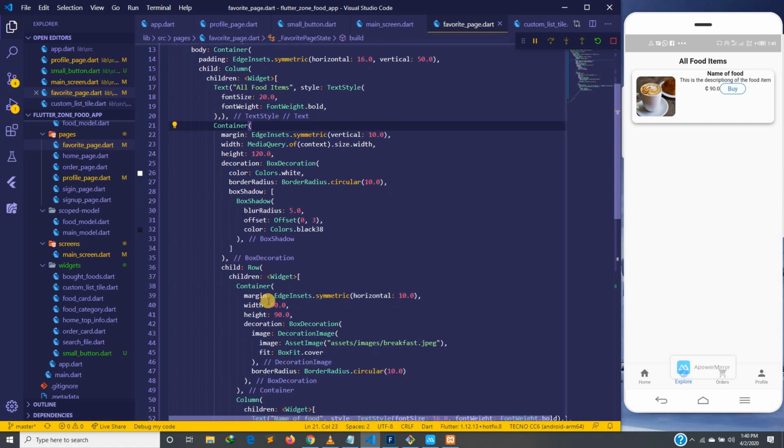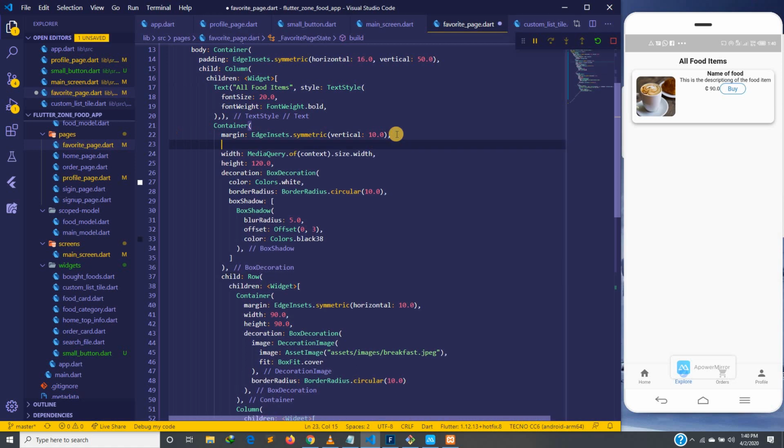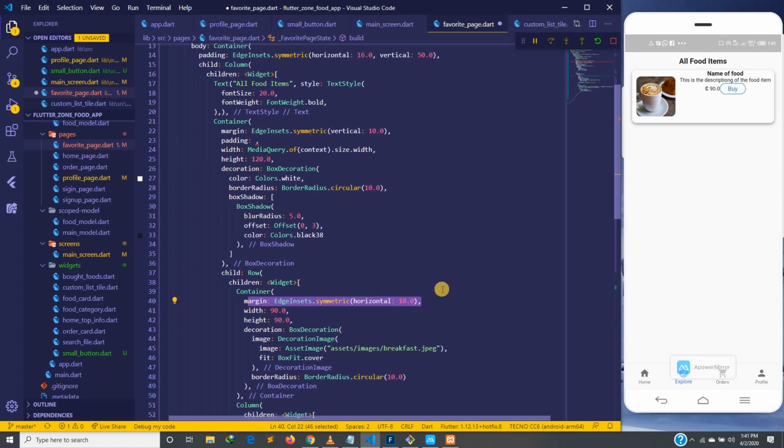When you look at it, we have all our items in this, and there's no padding inside the container, and that's not good. So what I'm going to do is to put padding on this side, and copy this code from here, which is the margin around the image.